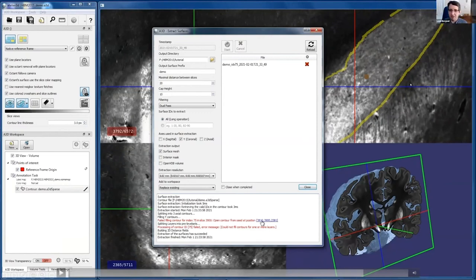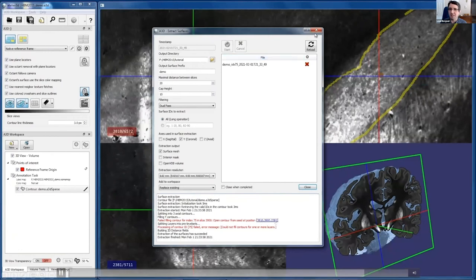So you can see here in the reconstruction that, yes, there was a gap, as Andrea was mentioning. If you have a gap, the software will not try to complete it. It will mention that your contour for which you had integrated a marker for a structure is not closed, and by clicking on the button, you can be taken to the slice where the problem is and correct it.